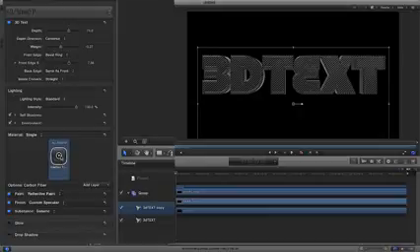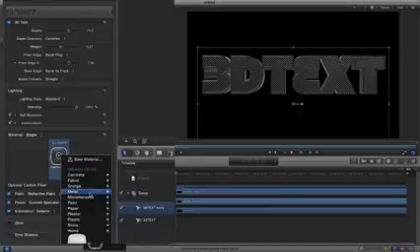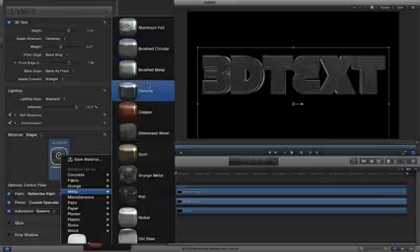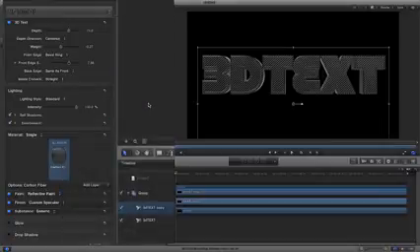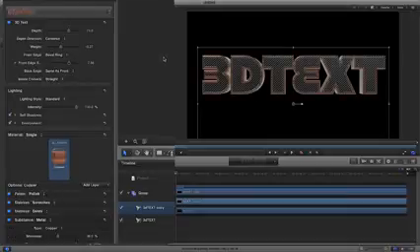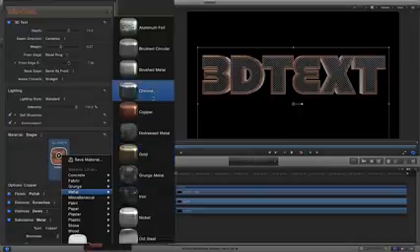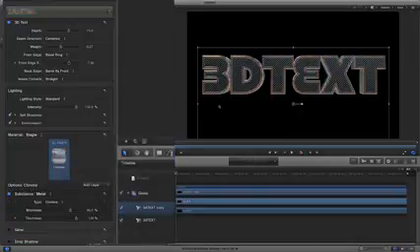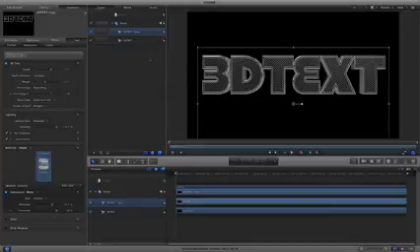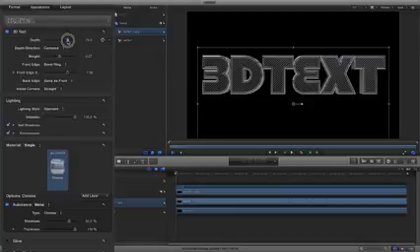I'm going to go to my materials, open up my metal materials, and go to my copper material. Not copper, sorry, chrome material. So metal, and then we're going to go to our chrome material. So now we've got this 3D text with this chrome sort of bulky outer that looks really, really cool and really, really sharp. And we could change the depth of the chrome to make it even nicer, like so. But we just want the depth just showing through.